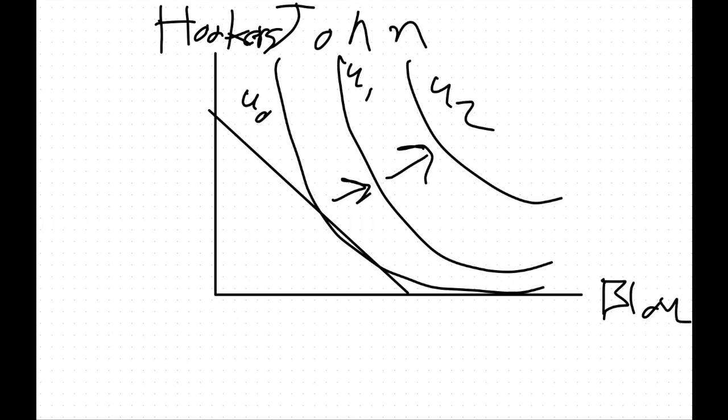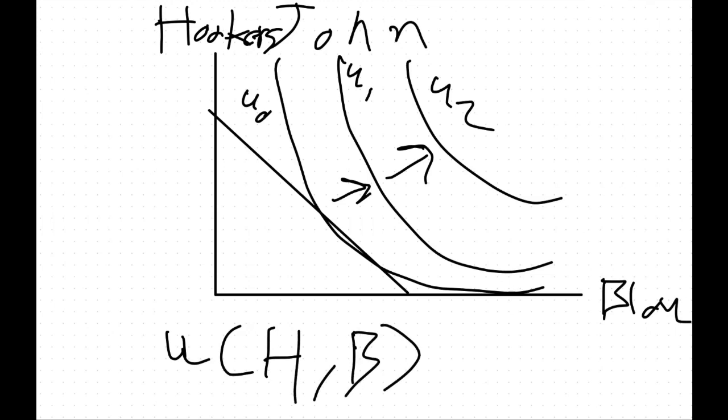But, okay. So then, what happens is we have infinitely many of these level curves, right? So what we can do with these is construct a function, if we wanted to, that maps to each of these indifference curves a number, which we're going to denote with u. So this function is u of, let's denote hookers with h and blow with b. And now, Prof, would you like to take a guess as to why I'm denoting this with a u?